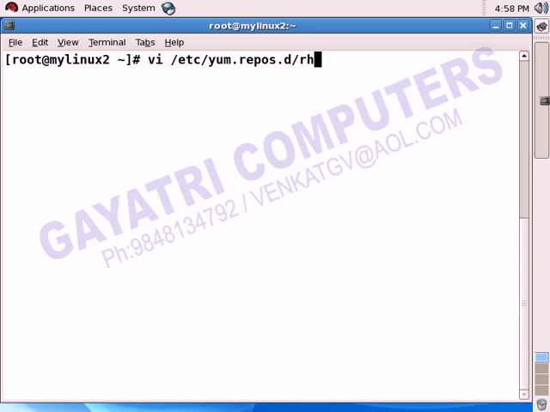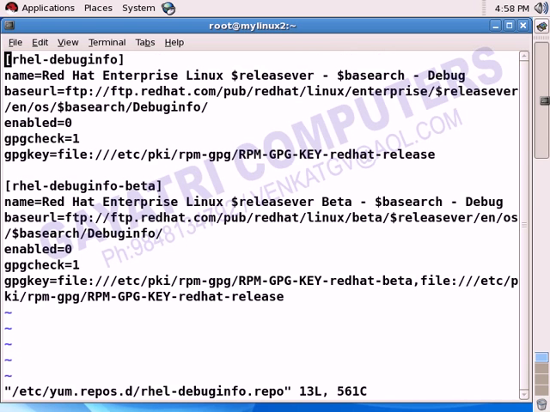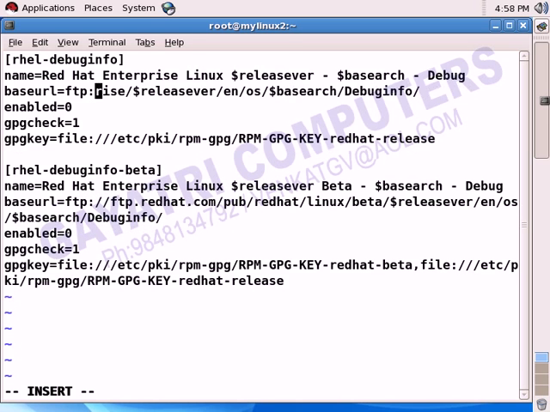The one file name is rhel-debuginfo.repo file. In this file, similar to the server, however you configured it, the same process you can do here.